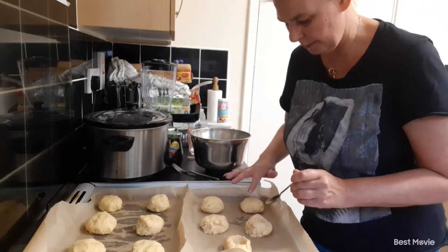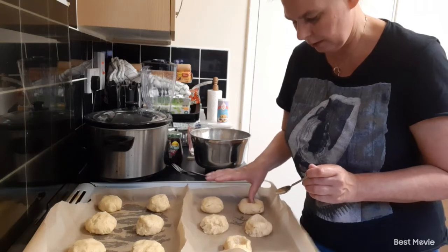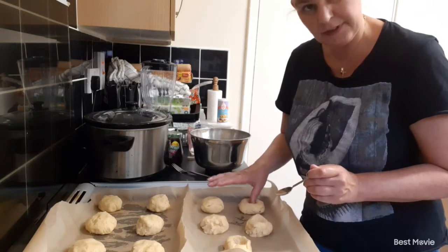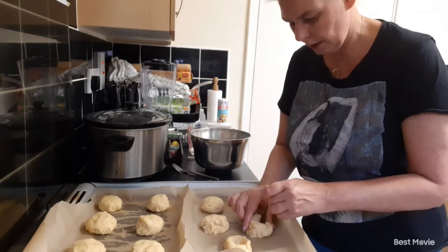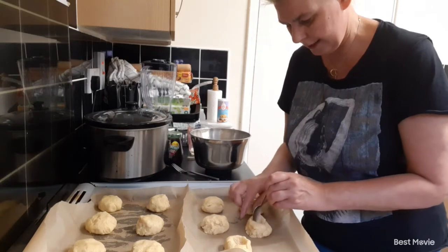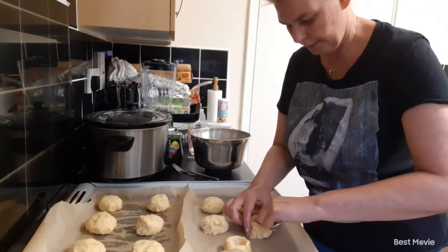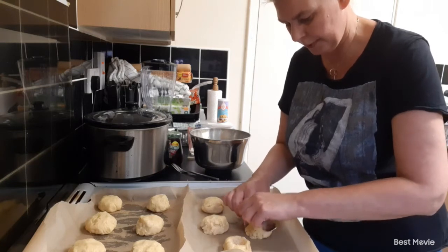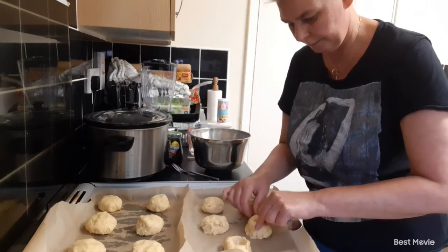I have just used my thumb before now as well, so it's whatever works for you, and then you just push the sides up. But I just get a better edge when I use a spoon, and because you've made it a little bit damp, you can mould it to put your jam in.